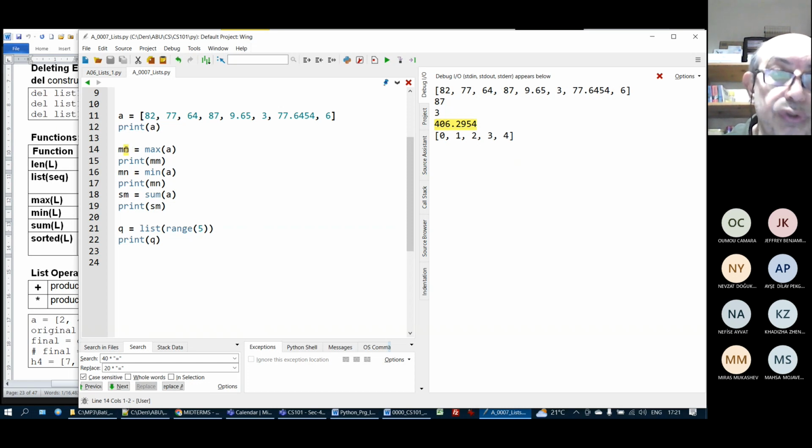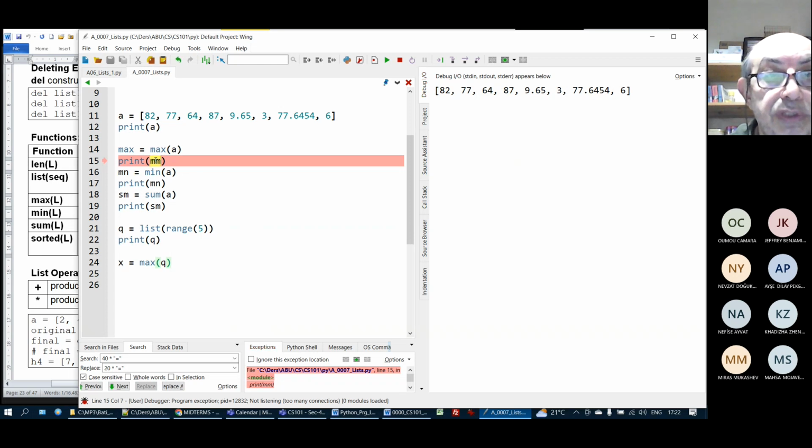Attention. If you use, for example, max as a variable name, but max is also a function name, and later on, for another list, I try to use x is equal to max of list q, I will have a problem.